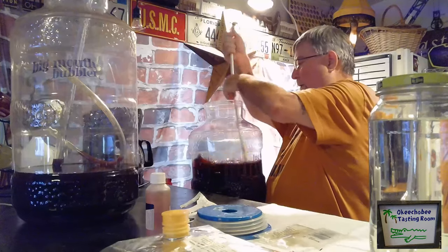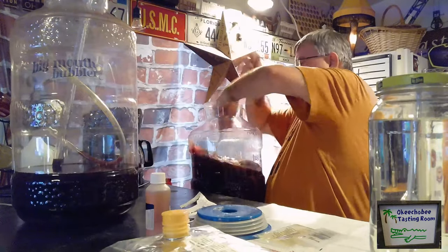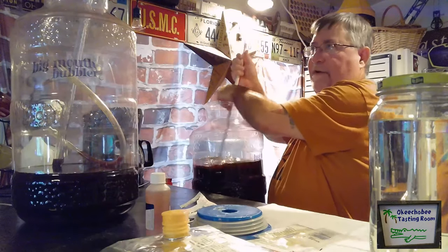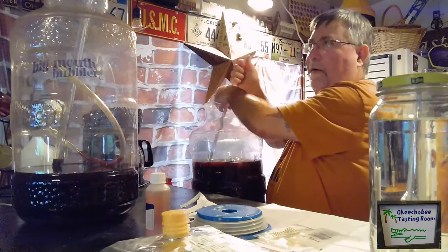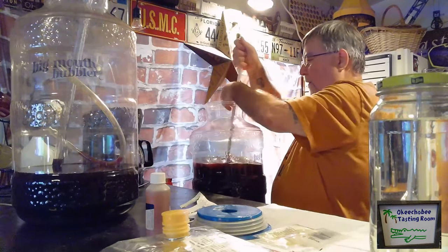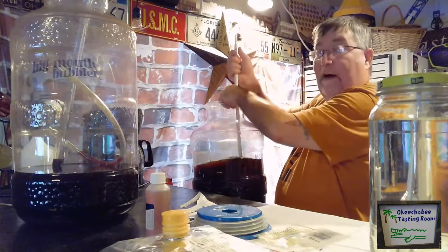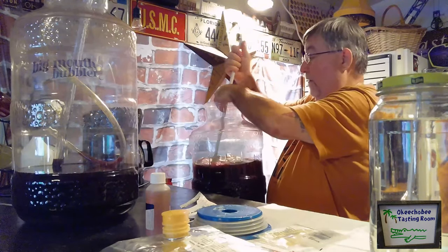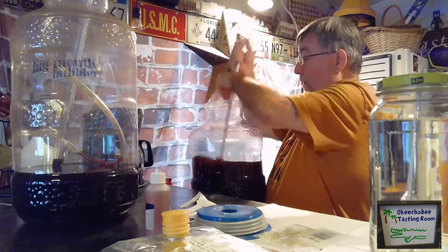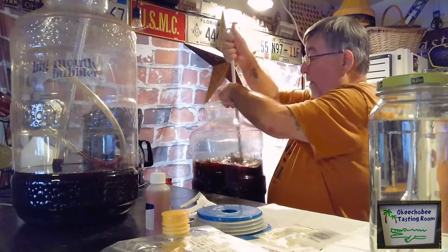I'm just mixing up and down and around, splashing and sloshing it around. Today is September 16th — I've gone a bit over my two-week initial fermentation, but that's okay because we started the wine on August 18th. I wanted to get it done in time because part of this is a gift for my son and future daughter-in-law who are getting married next month — a special treat for their wedding.